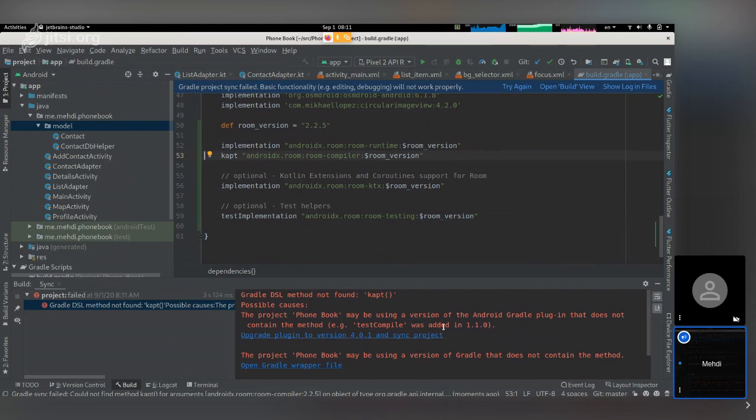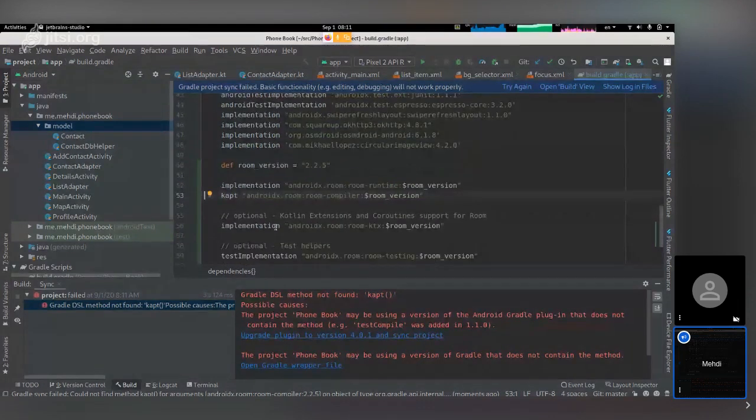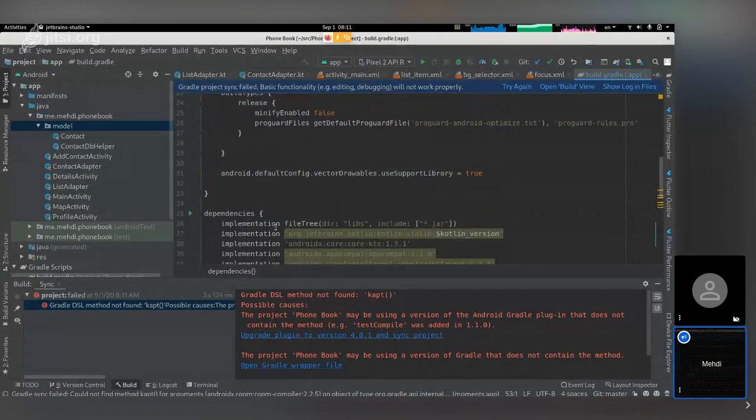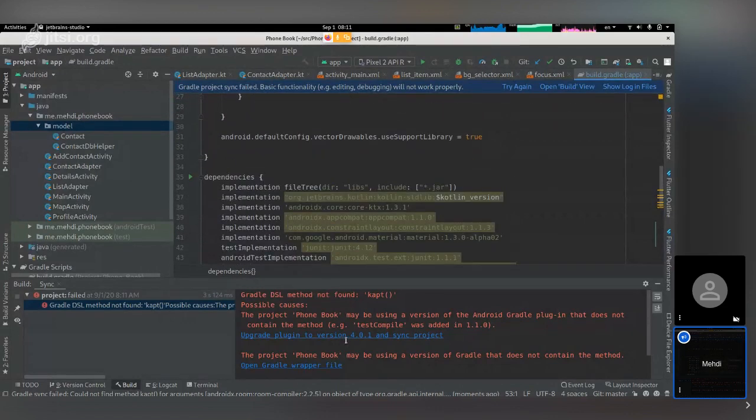The project may be using a version of Gradle that does not contain the method test compile. Yeah, there's an Android Studio warning that says your Gradle plugin version is low. So let's make sure that it's correct.